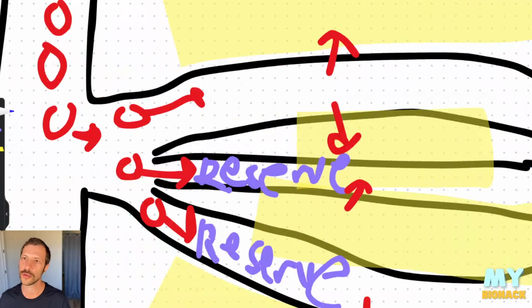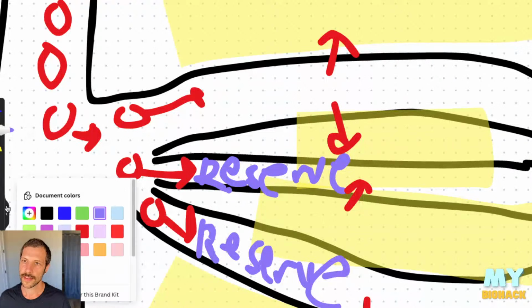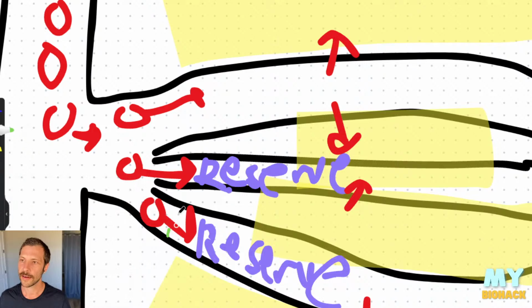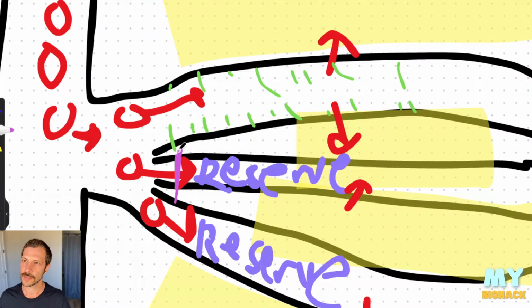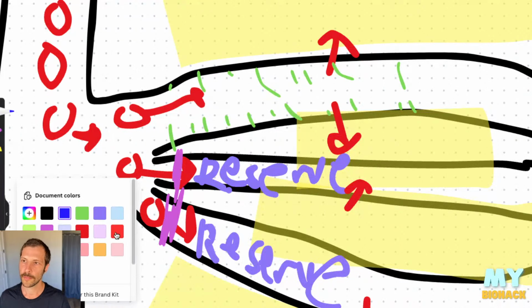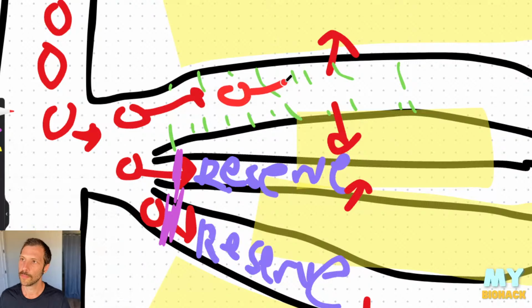Now, what happens when you lose that glycocalyx layer? Let's say you've got a glycocalyx on one of these capillaries. It's able to repel that red blood cell so it can travel through appropriately. But if you lose it on these channels, you essentially get blockage of these systems. So these red blood cells are no longer able to go through there. So when these red blood cells are going through here, they're going much, much faster.